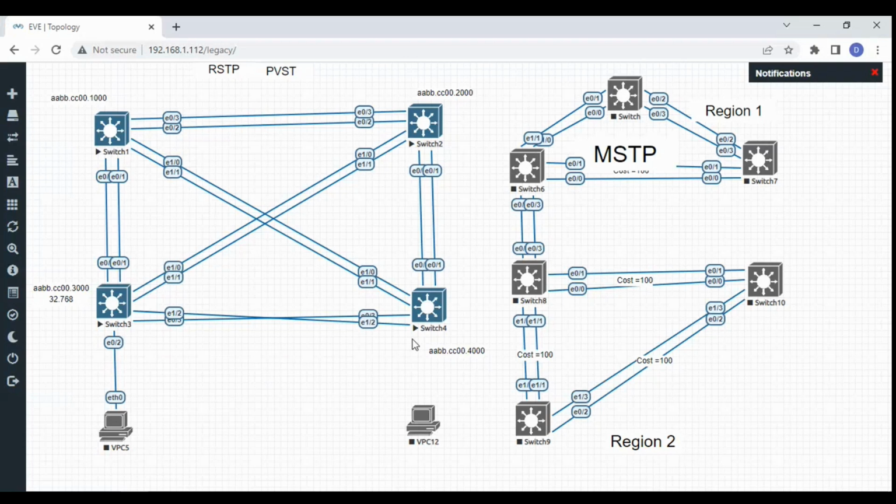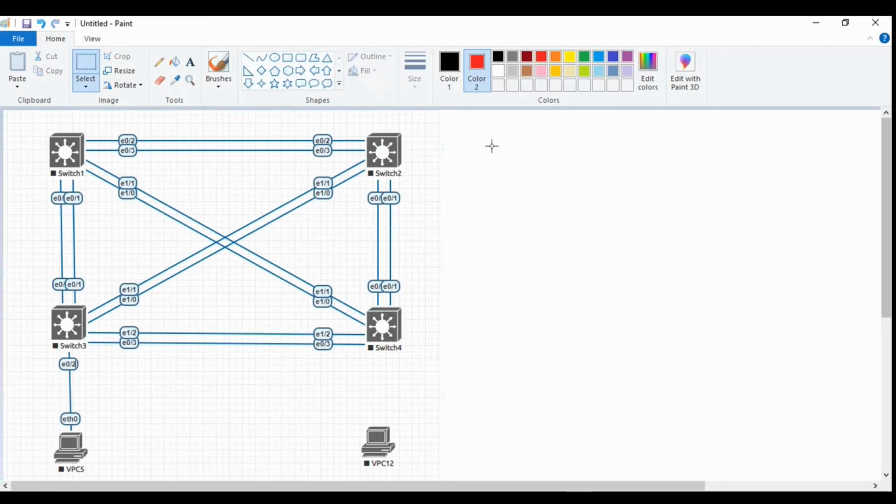So the value of this is VLAN 1. Wait, let me go to spanning tree here. Let me write it here. Sorry, my writing is very bad.